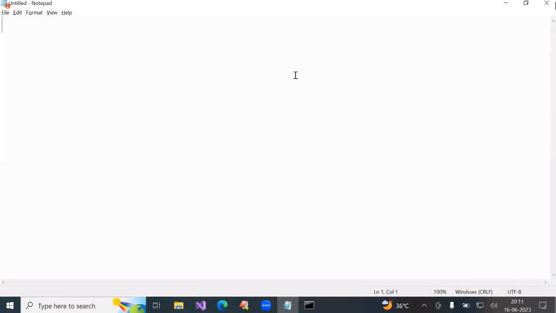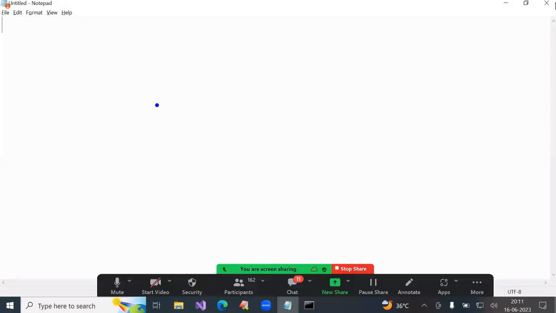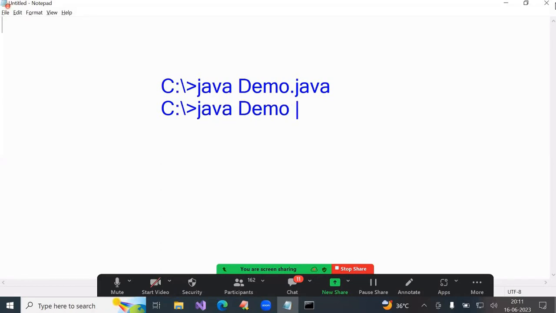Okay. For that, one task. Suppose this is my task. At the command prompt, I'll compile like this. I'll execute like this. While executing, one number I'll pass.